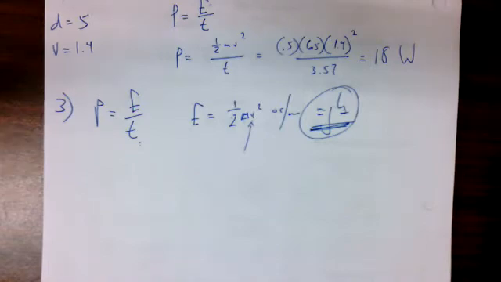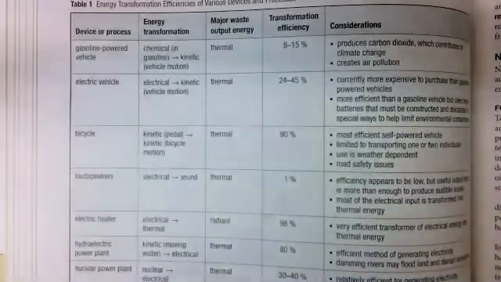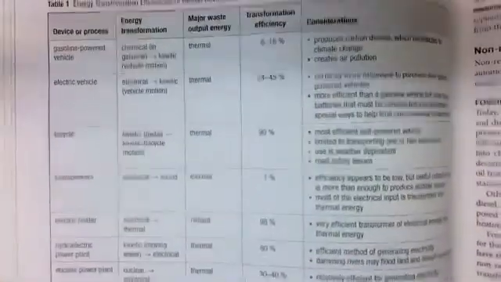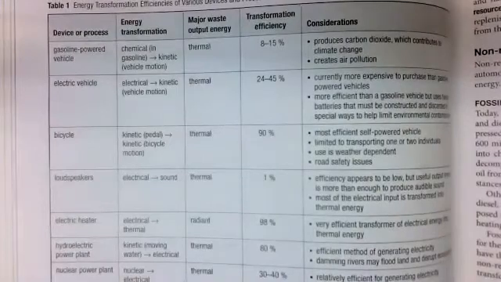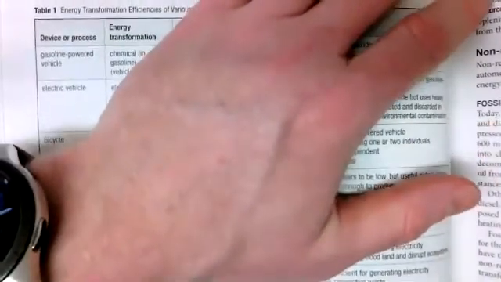I also have no idea what the transfers of energy mean. Like this. Wait, where is that? This is a good example. This is page 244. This is a good example of a table. You don't have to memorize this, but you should have an idea of what's on it. You should have some idea of things that stick out. If I could literally ask you a question on the test and say, which is more efficient? Because honestly, it depends more on understanding than memorizing.